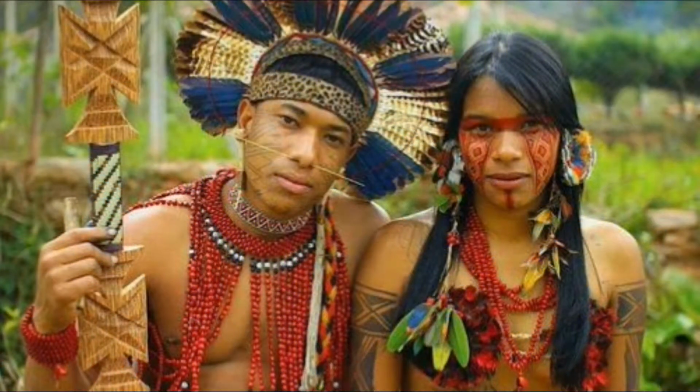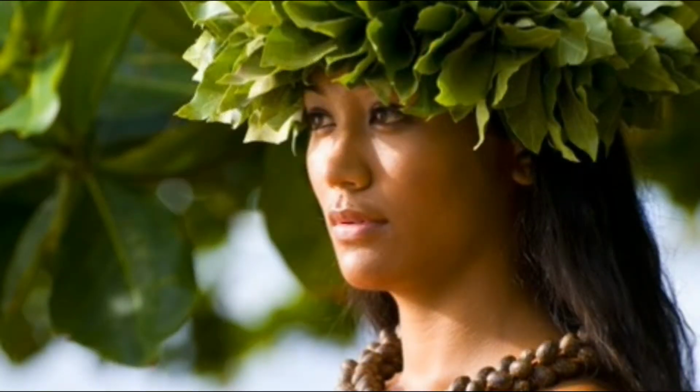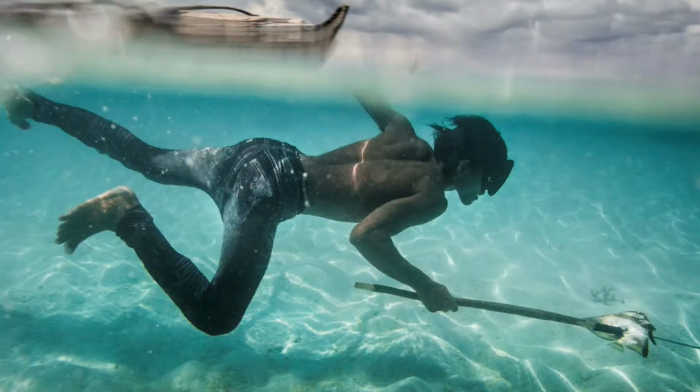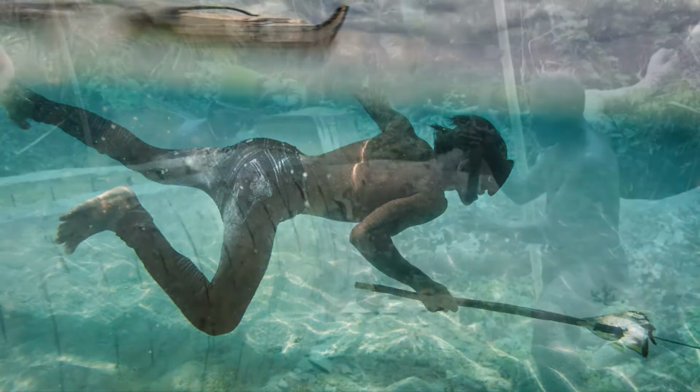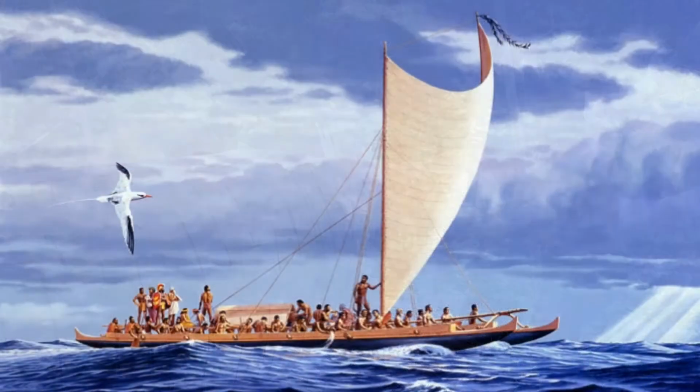On other islands such as Hawaii, Samoa and Tonga, the people are light brown in colour and have wavy black hair. These lighter skinned people are clever sailors and fishermen, and at an early age their children learn to dive and swim in the sea. The seafaring islanders of the South Pacific have travelled great distances across the ocean in their canoes.